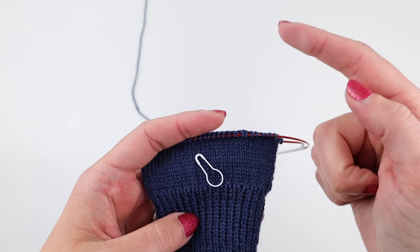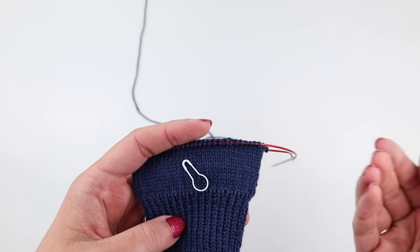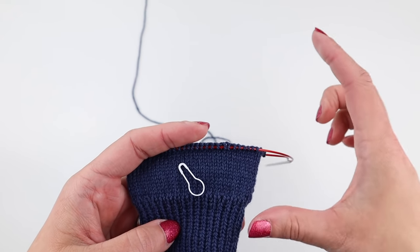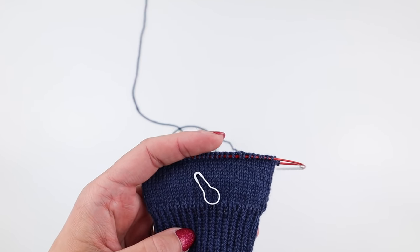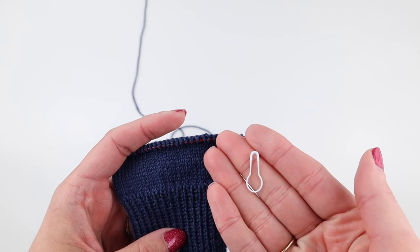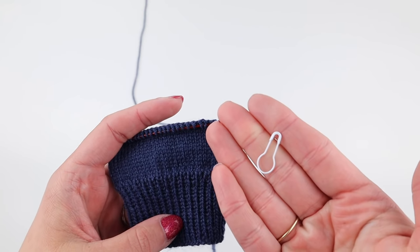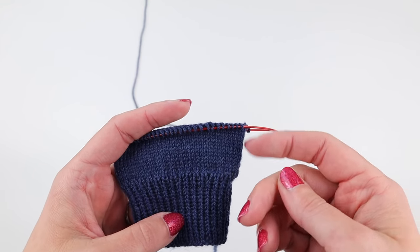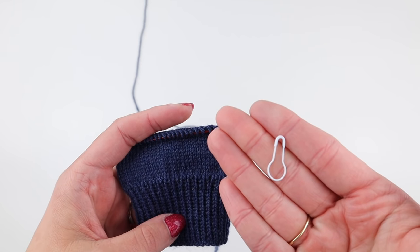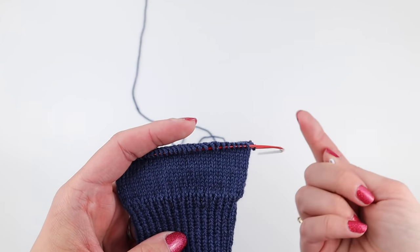So I always know that I'm going to do 60 rounds for my leg, typically for a longer leg on my sock. That's what I prefer. So I like to place a light bulb stitch marker every 10 rounds. So on the 10th round, I place this marker, then count 10 again. On the 10th round, place this marker. It just makes it quick and easy to see how many rounds you've done.